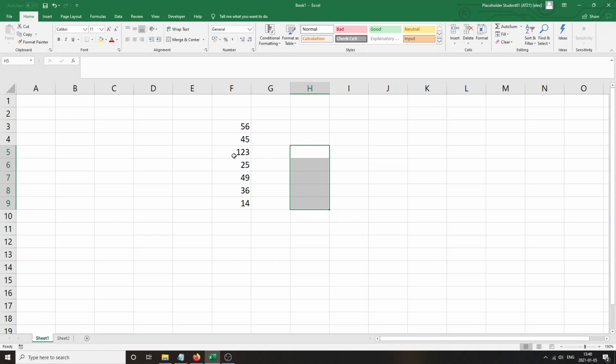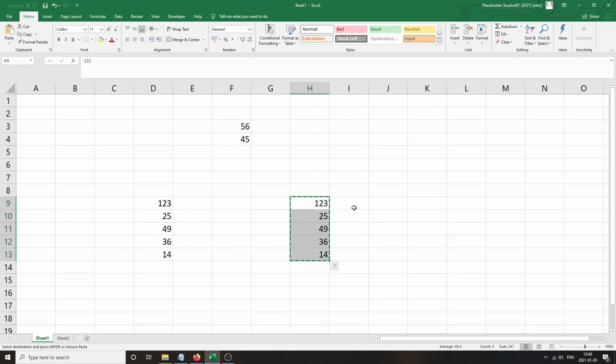Now, we see that by having these short commands, it becomes much easier for me to move things around or copy them in different ways. And we see that I'm much more efficient now with my time. I can speedily jump through the process. But if I make a mistake, and that's often the case if we're working with Excel speedily, I can undo it by pressing the undo button.